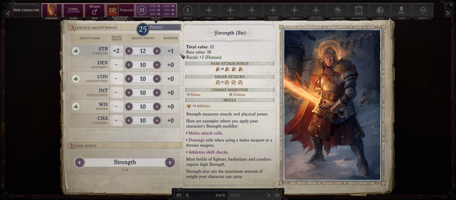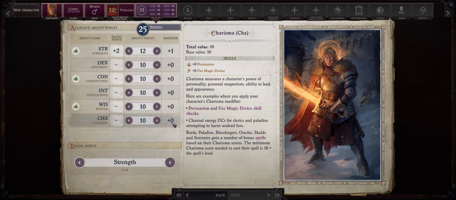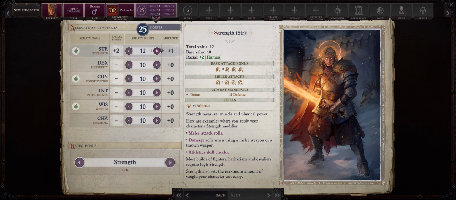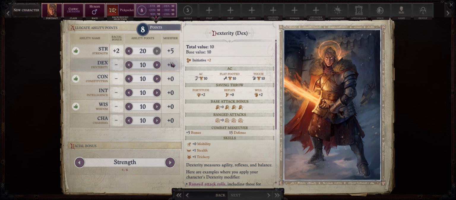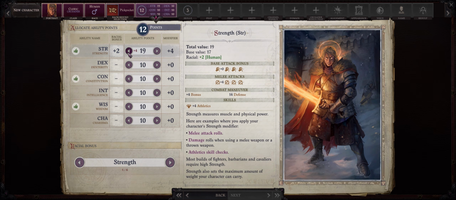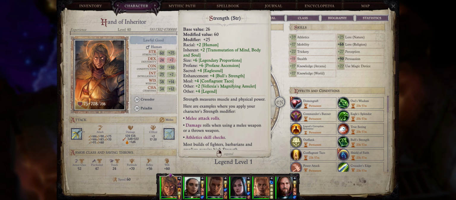For ability points, if you went with Oracle, you of course want to focus on Charisma. But for a Crusader Cleric, I'd rather go for Strength. You can start with 20, it's just that you won't have as many points to spend in other stats, and we do need a lot of them with this build. So 18 Strength is enough. The rest you'll get from other sources.